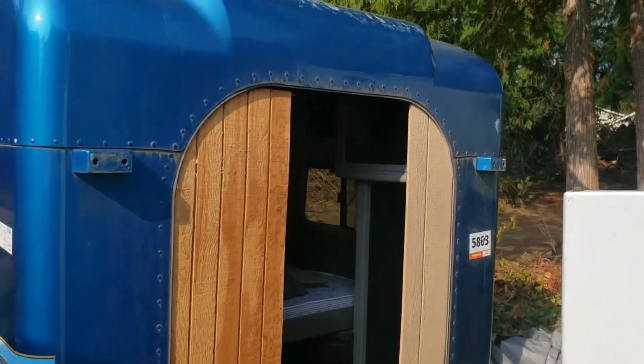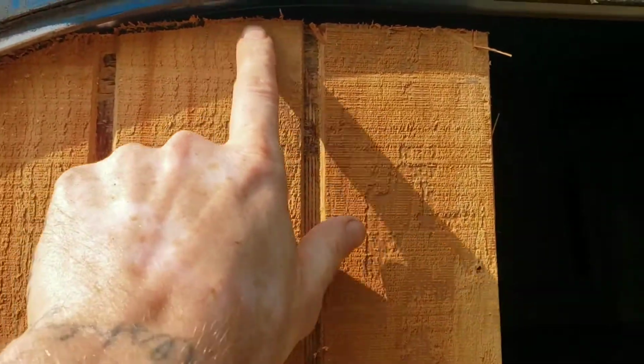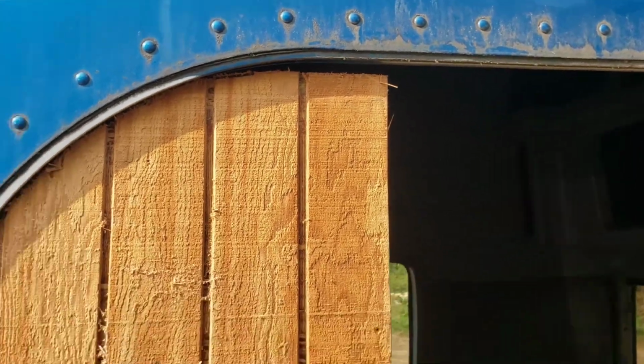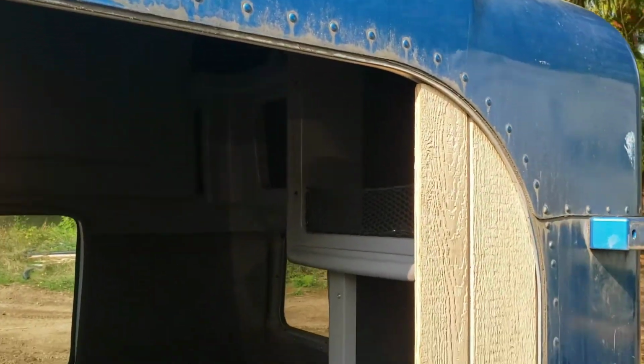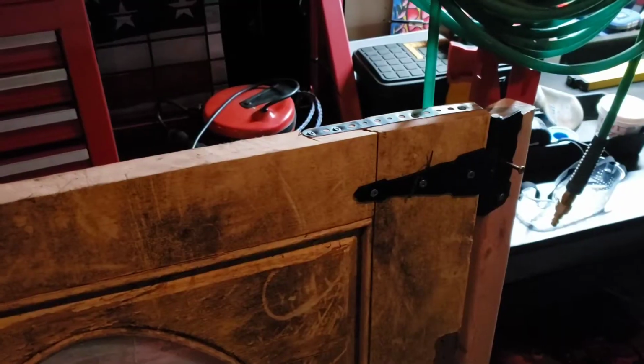And yeah, I made a little bit of a mistake right there, because that one wasn't as long as this one, so I kind of gapped it out a little bit. Oops. Oh well. I'll run caulking around the whole thing and get it all sealed up. I'm thinking it's looking good though, compared to what we started with.